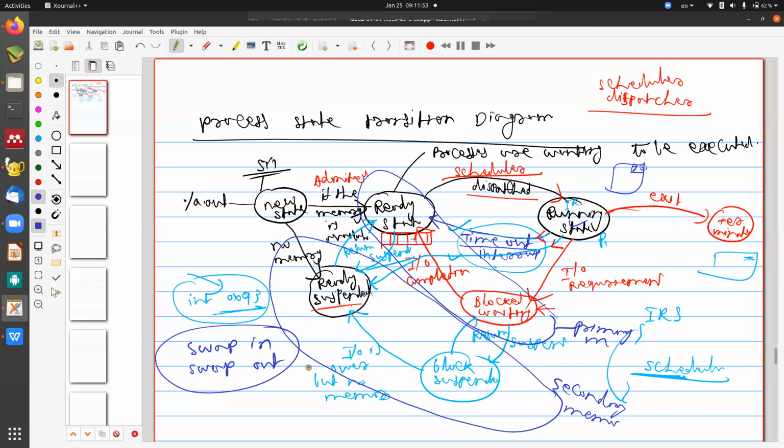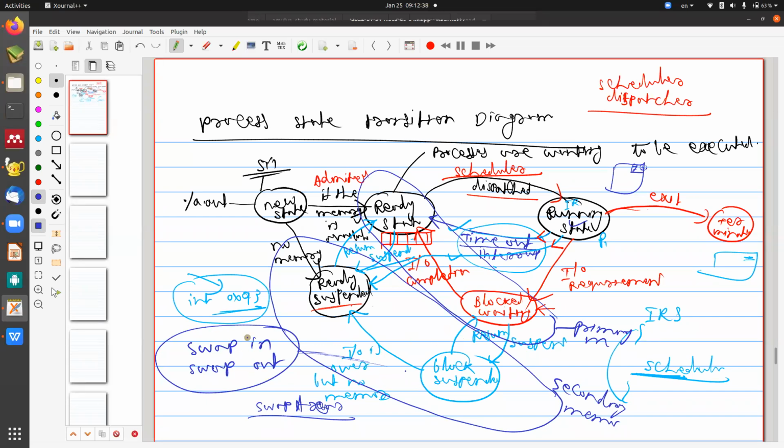Where it goes, you have heard about a scenario called the swap space. If you remember, or if you have ever installed a Linux system, during the partitioning you make a partition for the swap area. Usually we prefer the swap area to be twice your RAM size. If RAM size is 4 GB, preferably you make the swap area 8 GB. So in this swap area, these things are taken out from the RAM and put in that swap area. Swap out means moving out from this area, and swap in means it is entering into this area.